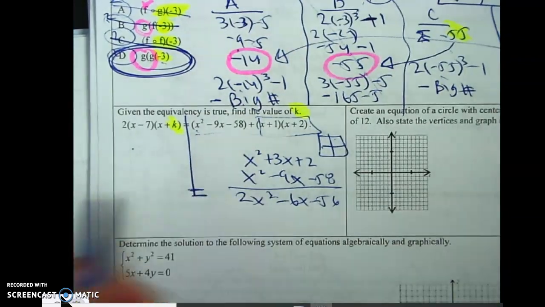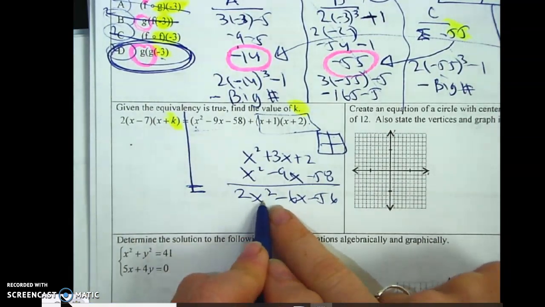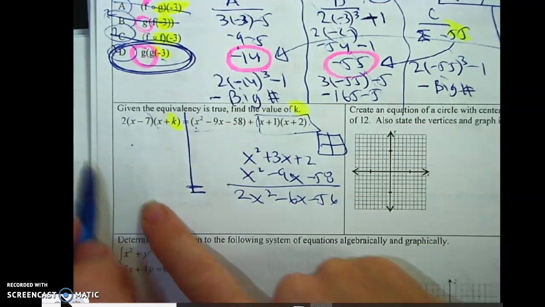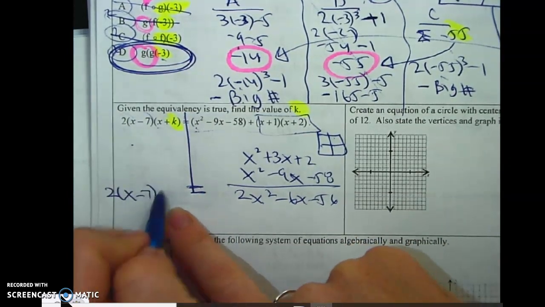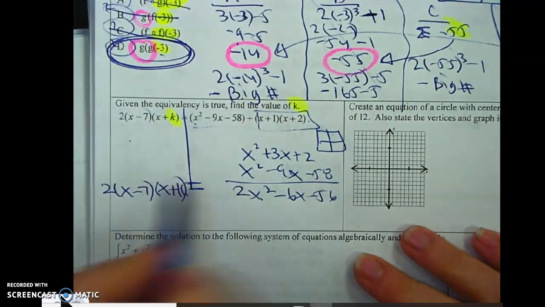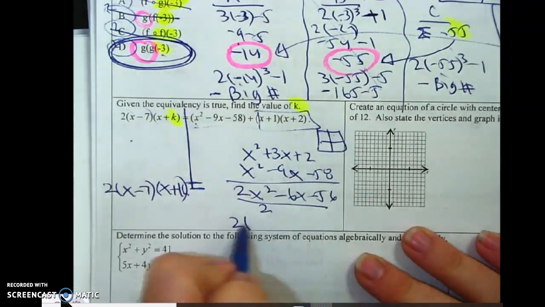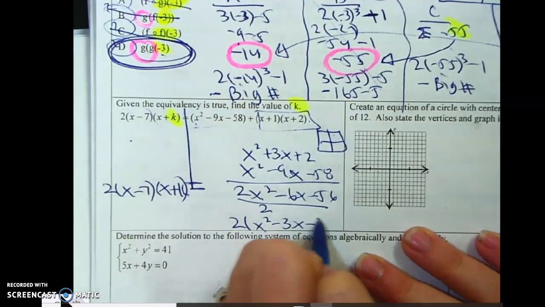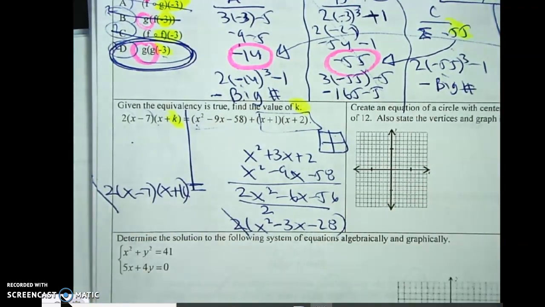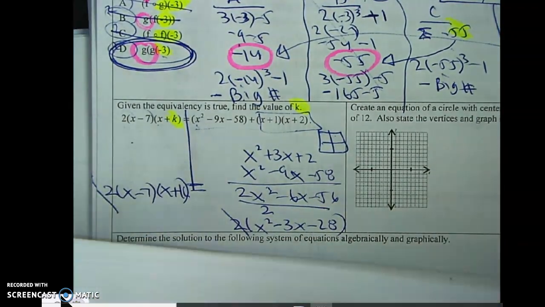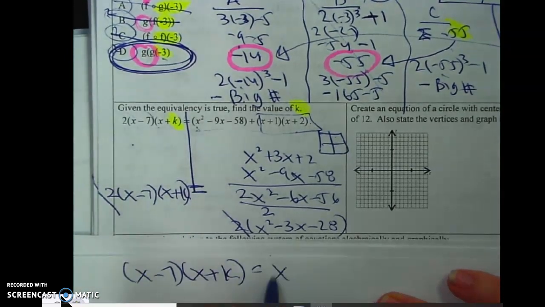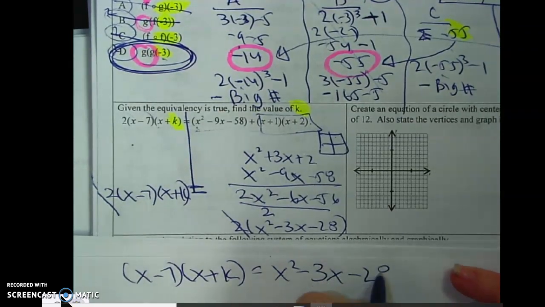And I'm solving here, right? So that's as much as I can do on the right side. Now, I know some of you go, I want to multiply this. But to me, this looks like factored form. And so it seems like if I'm solving for something, I want stuff to go away. So if I look here and I divide this by 2, and I take out a 2, now I have a 2 over here and a 2 over here, gone. Now I'm left with x minus 7, x plus k equals x squared minus 3x minus 28.